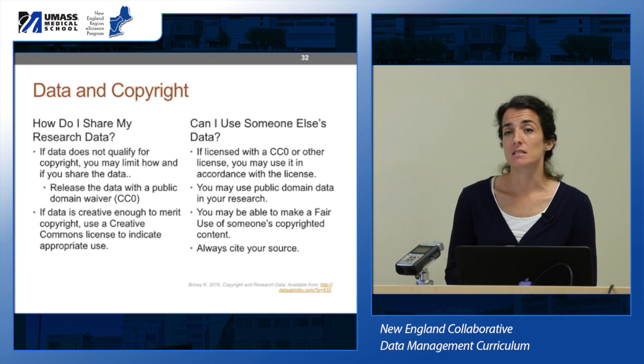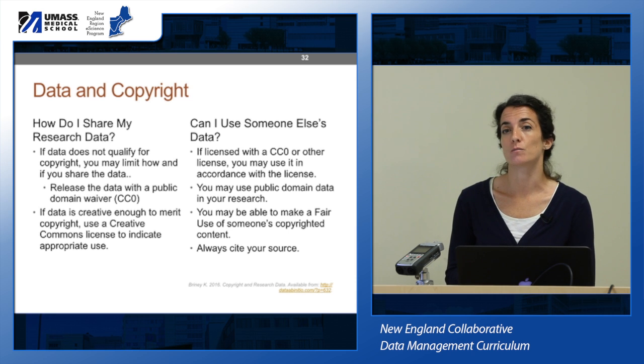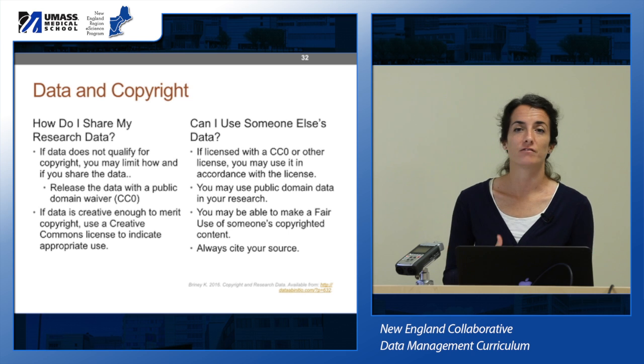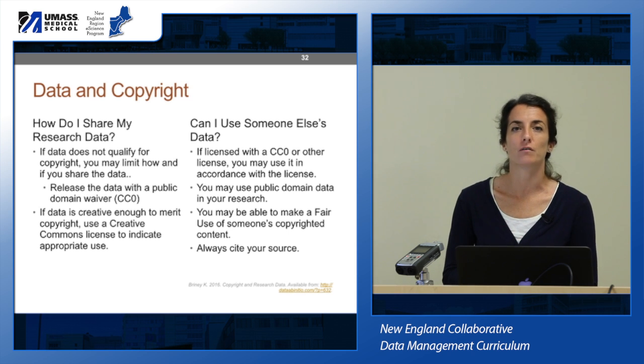What this does is it makes the copyright status of the work clear and it enables easier reuse. If the data is creative enough to merit copyright, use a Creative Commons license to indicate appropriate use of that data. So if you want people to be able to share it, to be able to modify it, make money off of it or whatever, you can apply the appropriate Creative Commons license to that data.